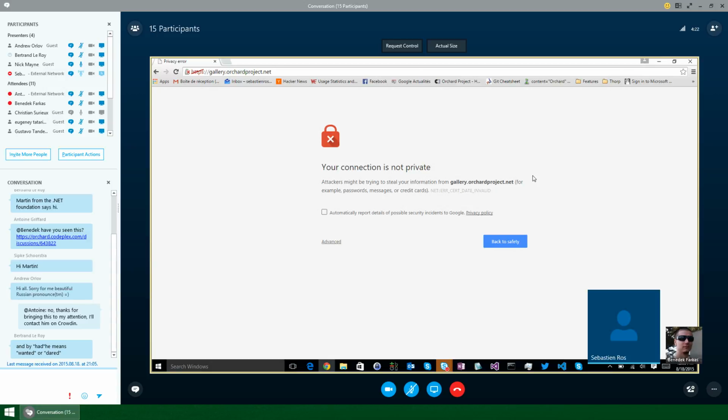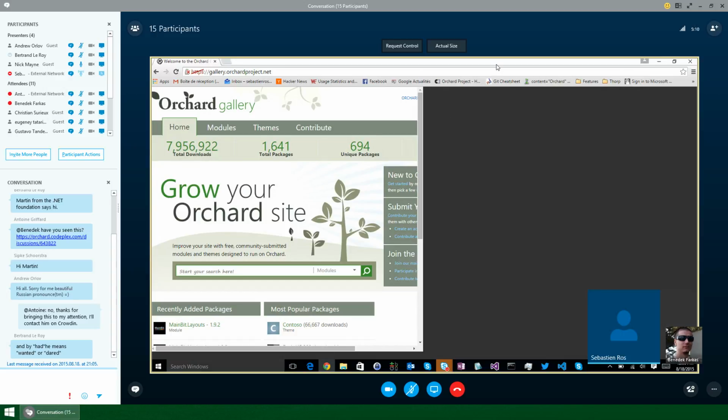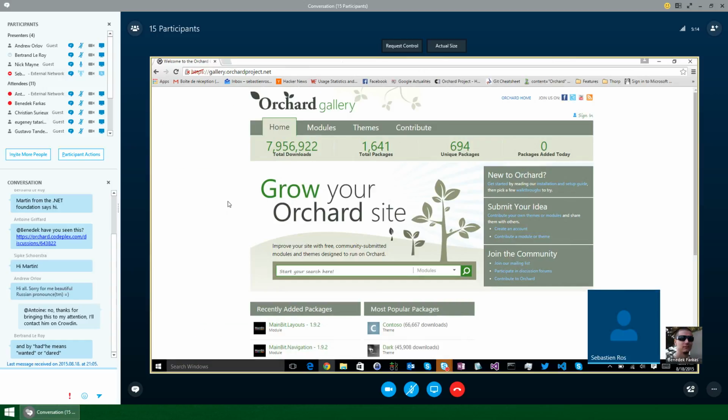So the option would have been to rebuild everything with the new Azure SDK and a new OS version, but the VM that had the build system, the source code and the customizations for the gallery has been recycled, meaning the machine was taken and recycled, because I assume I gave the wrong one when I recycled one of my machines. So now as a result, the SSL is expired, and to be able to access the gallery website, the front end, because the gallery is two services I will explain, you need to say proceed. It's unsafe, but it works, okay? It's just the HTTPS certificate has expired, so you are no more protected.